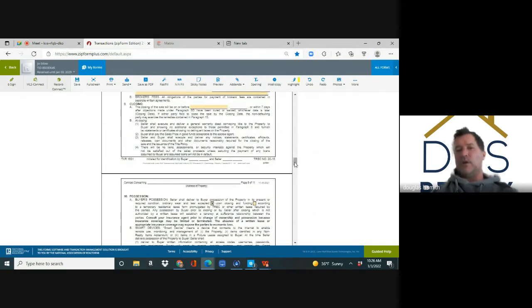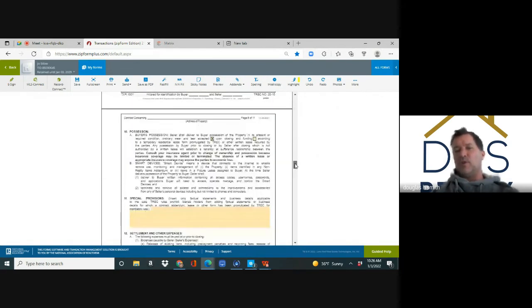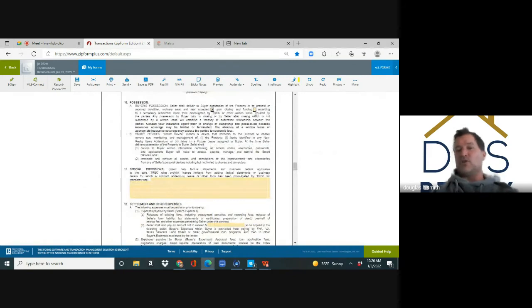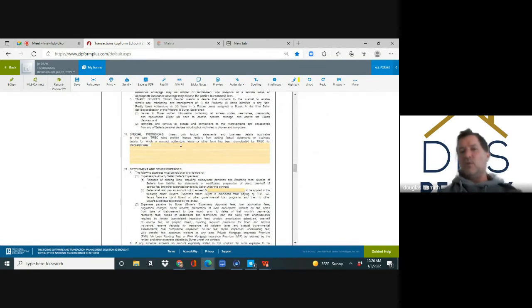Okay. Up here at paragraph 9 is the closing date. So you would just click the blank and put a date in there as a closing date in paragraph 9. But then already pre-filled is paragraph 10. If there's a temporary lease, you would obviously mark that, unmark this, and then you would attach a temporary lease, okay? Generally a seller's temporary lease. Paragraph 11, I'm not a big fan of writing anything in there. We do know that the only thing we do put in is a fact or business detail that's not otherwise in a TREC promulgated form.